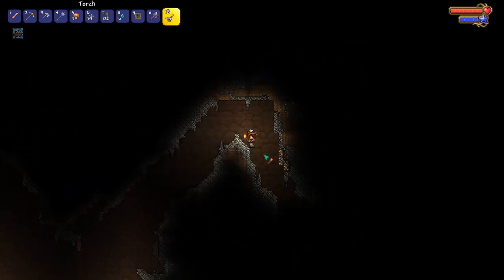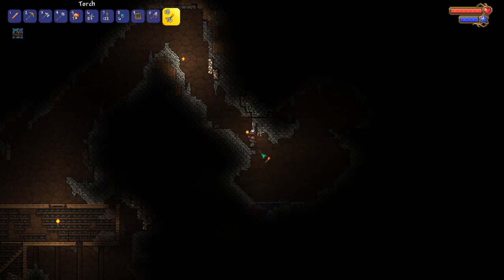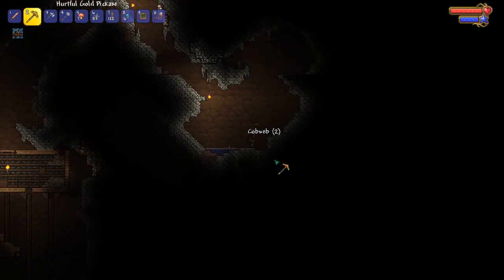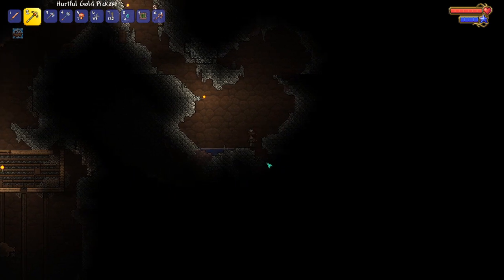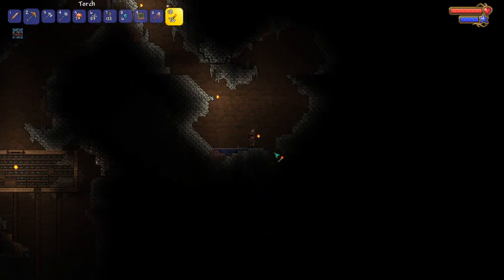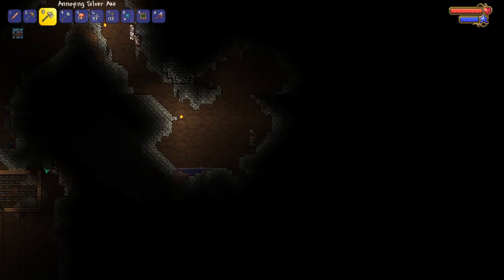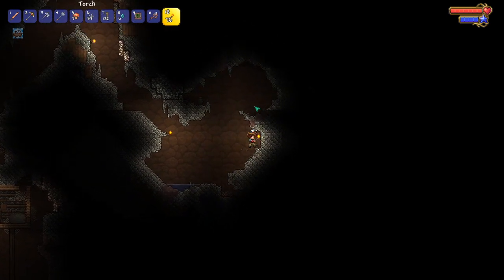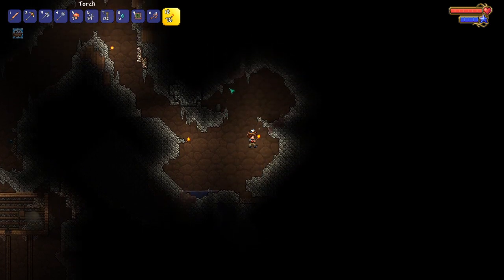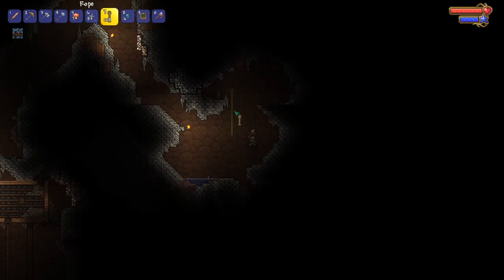Let's see. Now, normally, buildings are usually right across from each other through the world, nearly through a straight line. So if I keep going this way, let's see. If I keep going in either direction, I should run into more buildings. Abandoned and ruined buildings. I see a pot up there. We'll get it.